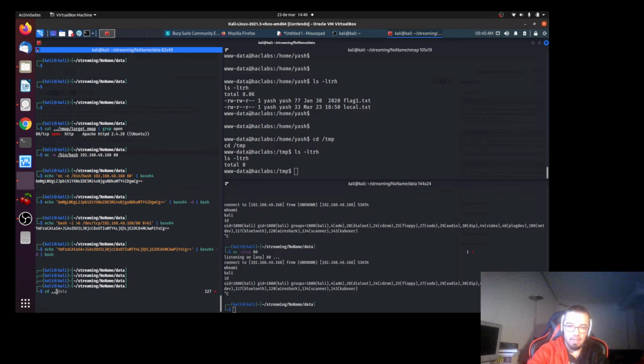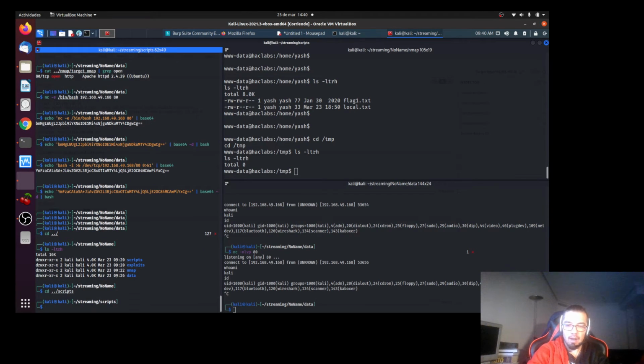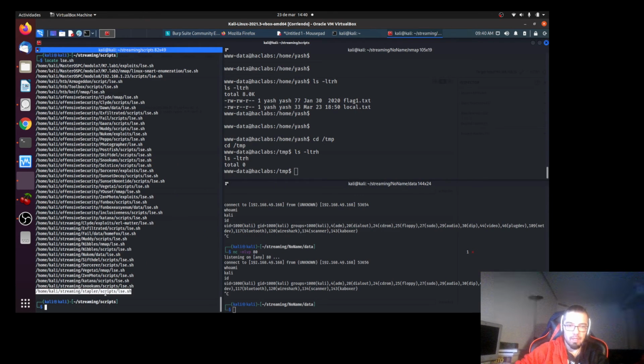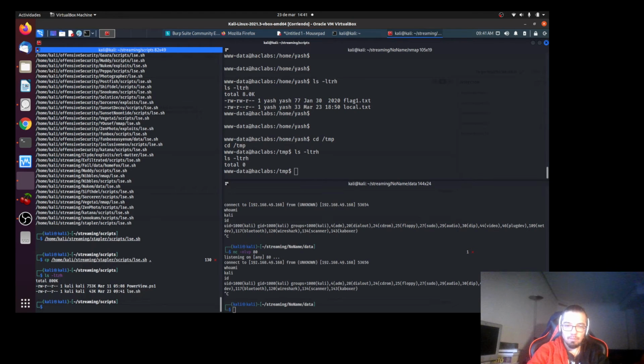So I'm going to look for the scripts directory, locate lse.sh, the Linux enumeration script, and copy it here.